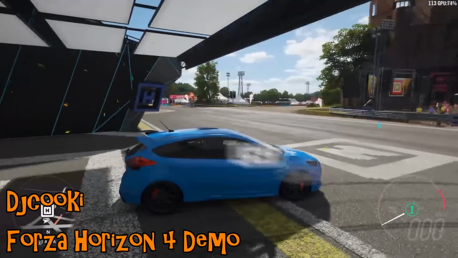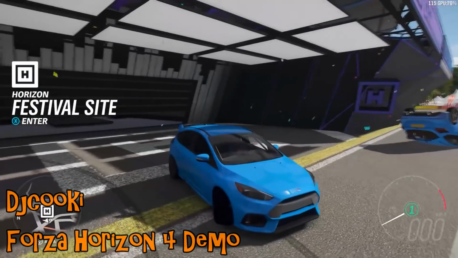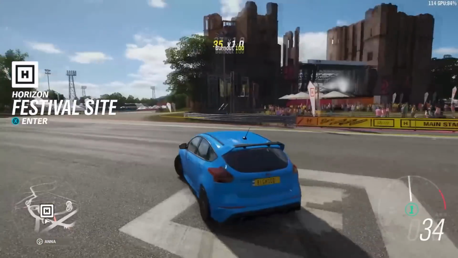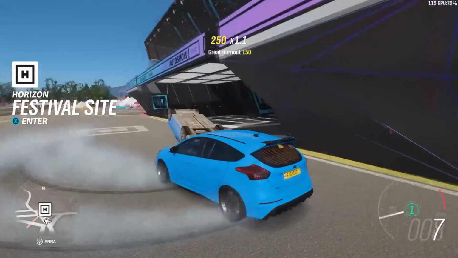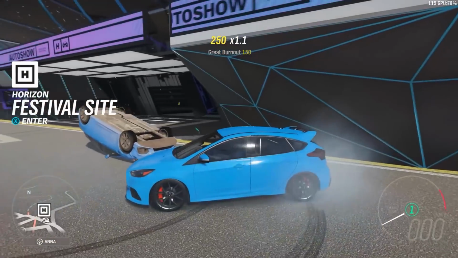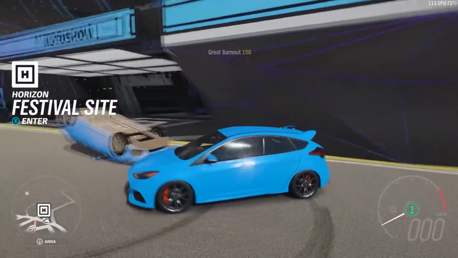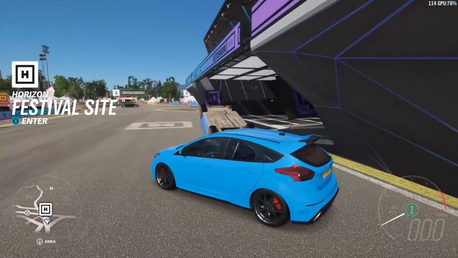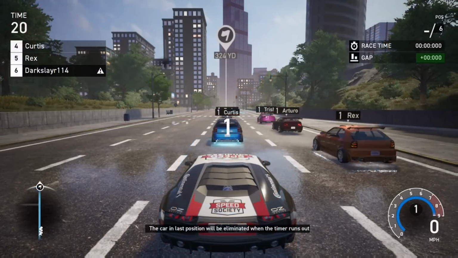Prime for aerial overtakes. DJ Cookie on Horizon 4 with a Focus tumbling its way out of them. That's not how you get out of the festival. There's a door. You're supposed to come out the door. You're not supposed to fall off of the roof and then just sort of stay upside down. As you do. Because, what? Yeah. Apparently it's raining drivatars.